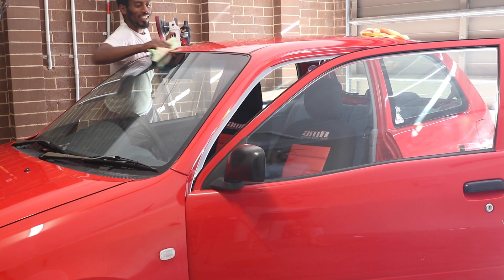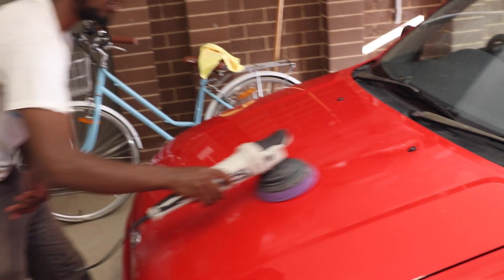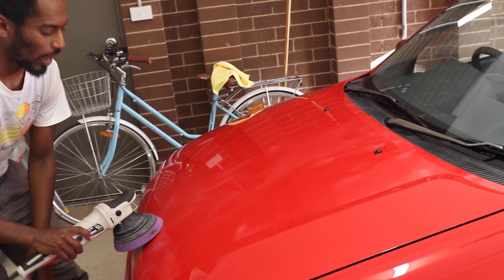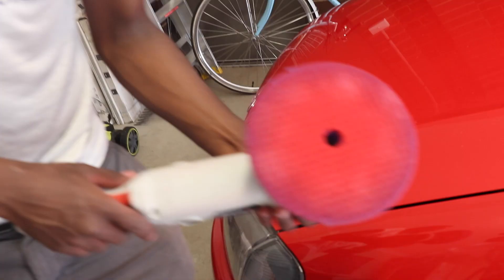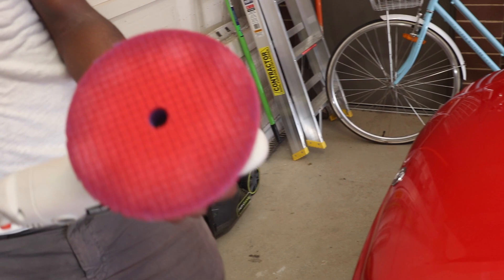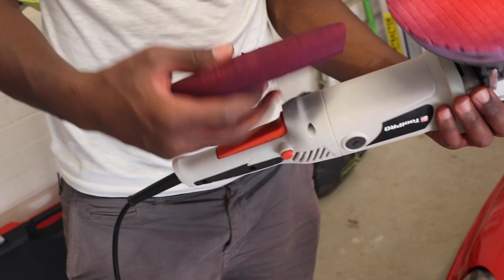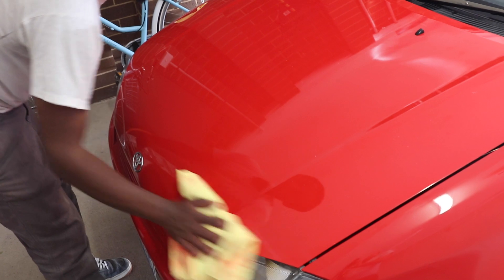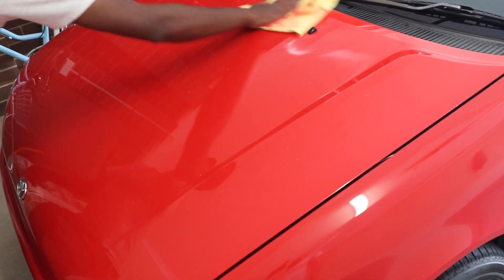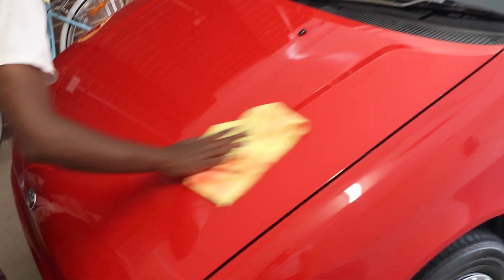If it was a classic show car we'd probably go ahead and polish the whole car again — another three hours! We changed the pad as well — there's a cutting pad and a polishing pad. The cutting pad is more abrasive than the polishing pad. I can't say there's much difference between them on this car — the compound is really what made the whole difference. Maybe on a newer paint job you might see a little more gloss.